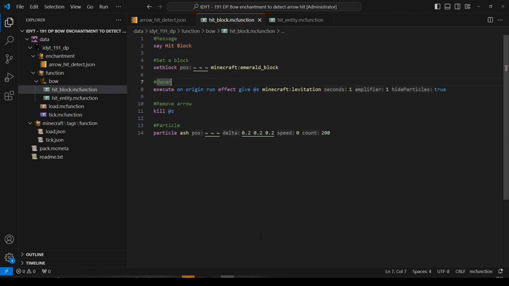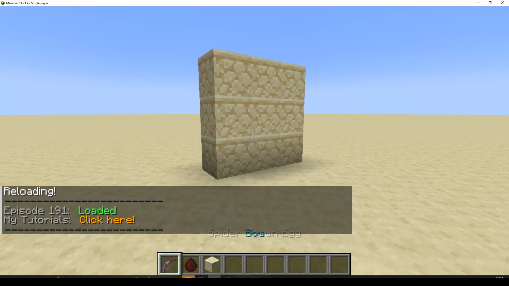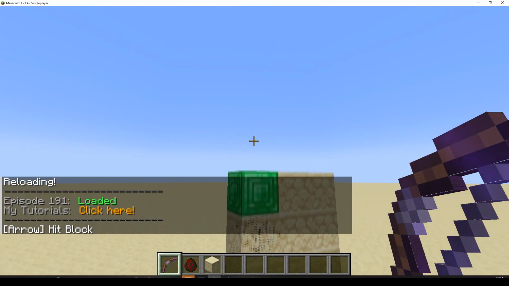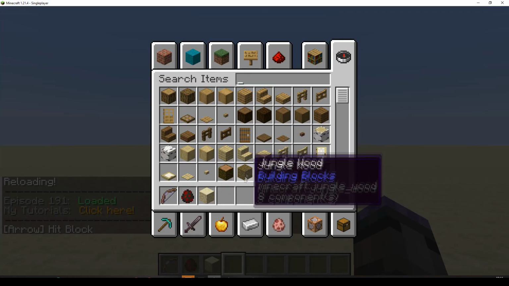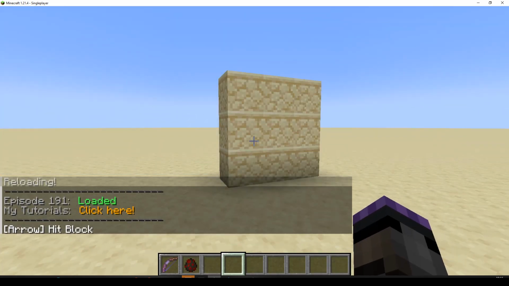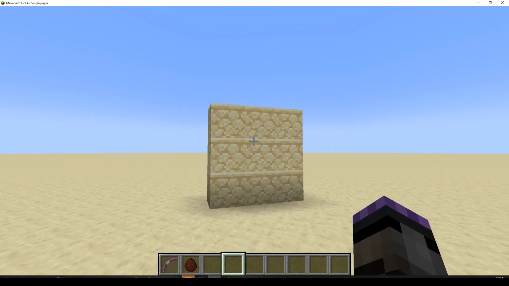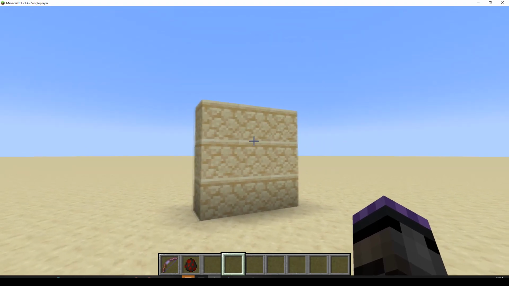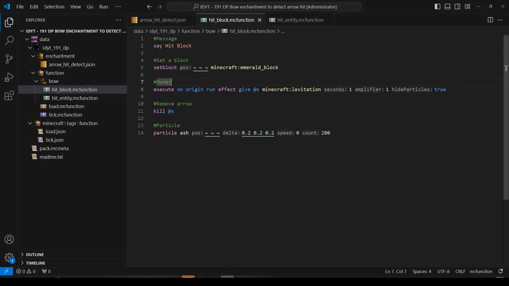So now I should get a little bit of levitation as well. Reload. I fire that. Hey, up. Okay, I'm sure this has got some possibilities for puzzle games. I'm sure it has. When I think of one, I'll make a puzzle map. I won't, because I've still got ages left to finish in my own map. I haven't done much on it. I've been too lazy. Okay, so that's hit block done.